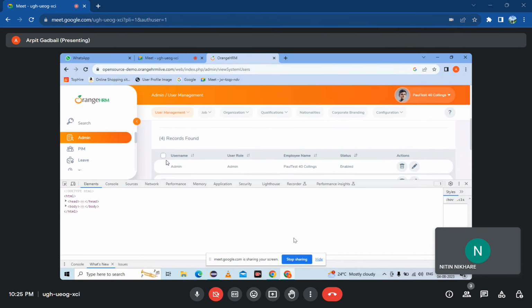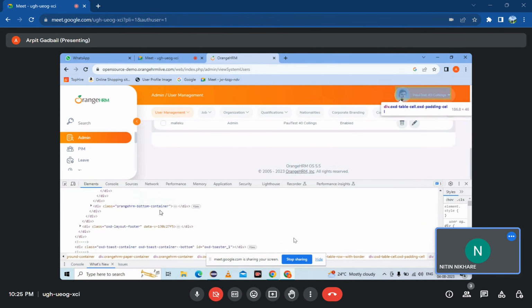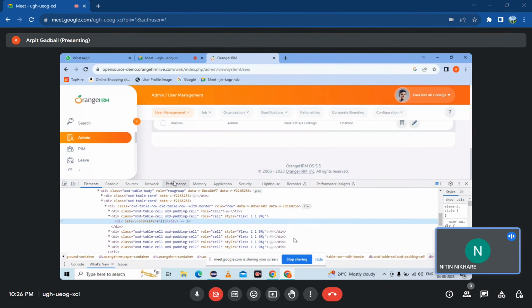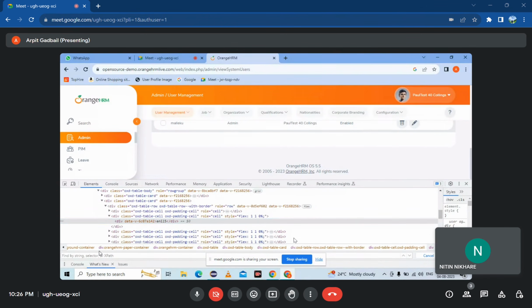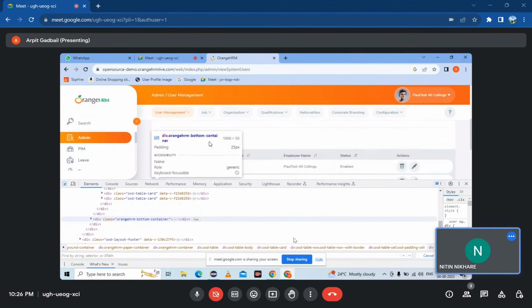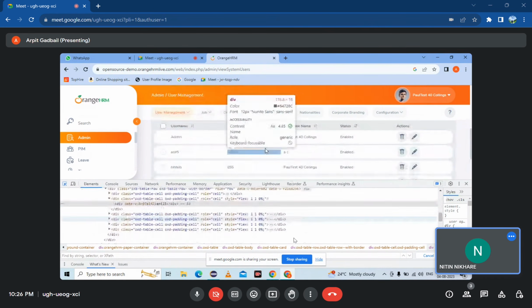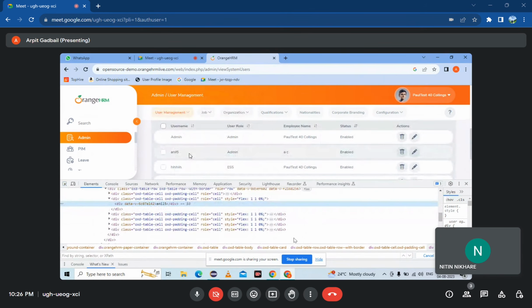I think it is a checkbox. We need to find the XPath of the second row, or third row, I guess. This Anil, we have to find now.